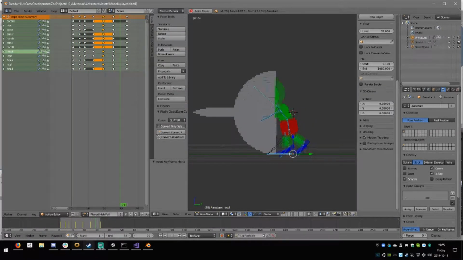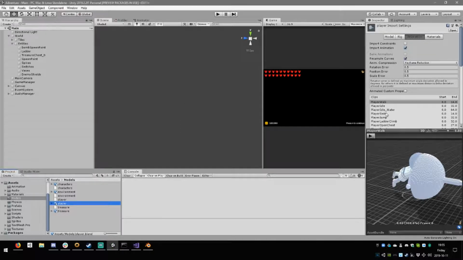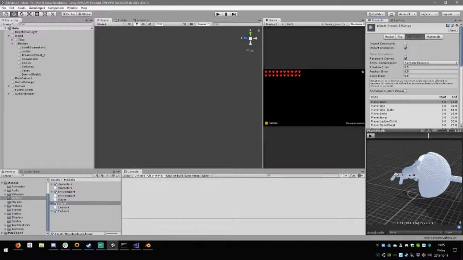Yeah, that's right. So before we do anything else, hit save real quick. So we're gonna go with a rough animation first. Well, we're not gonna add it yet. Look at him. There he is, swimming into the shield.